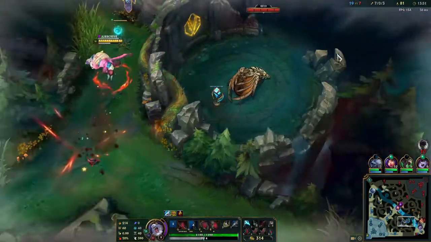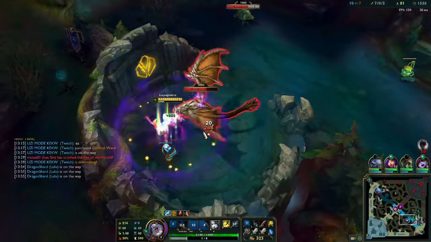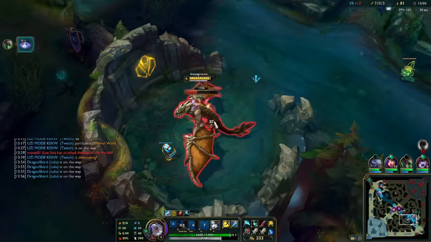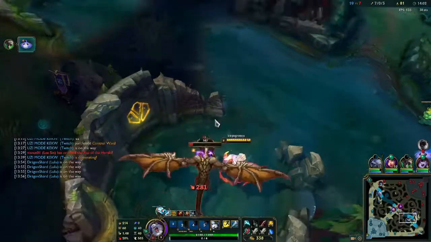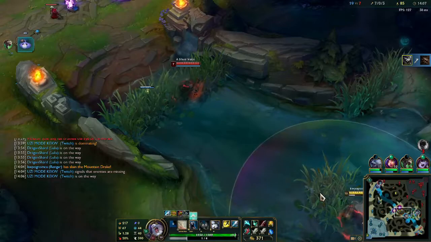But right now Lee Sin has died because he has overextended, so I can make use of it, take Drake. Remember, every time you see the enemy jungler on the opposite side of the map, or you see the enemy jungler dying, you should take something out of it, right?